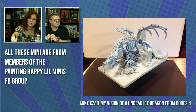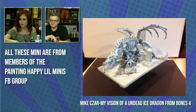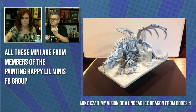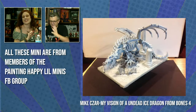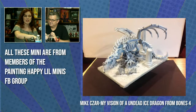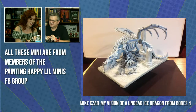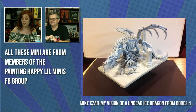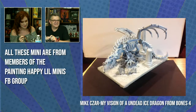Yeah, sometimes it can be super tough to get exactly the right angle on a model. I think most models have that golden angle, that perfect place you can turn it and everything looks nice. But then there are some models where there is no such angle. There are so many times I go to take a picture of a model, and no matter which way I turn it, it doesn't look the same as it does in real life. And there's some that look better in photographs than in real life. Sometimes it works.